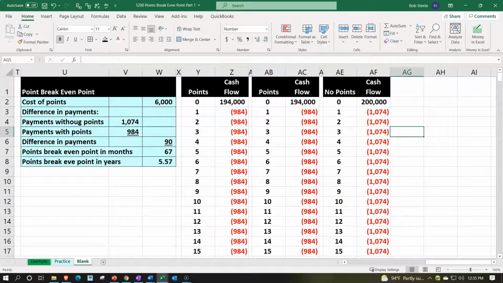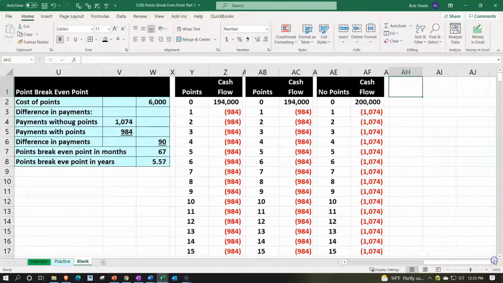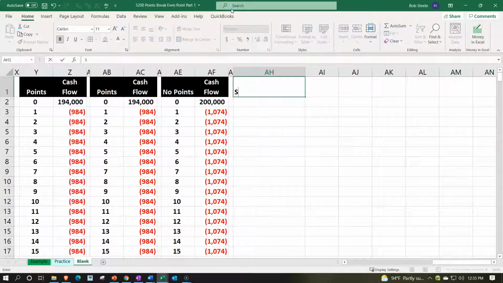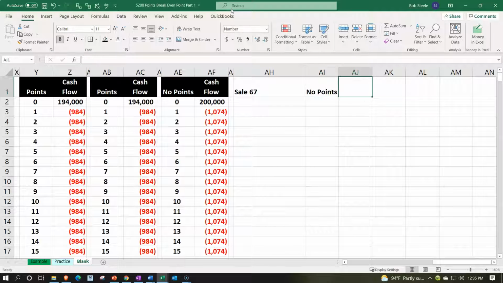And just to look at it one more way to try to drive this home, let's think about, well, what if we sold the property after the point of 67, and then what if we sold it at point 56, and just compare the two at where we would stand? Because that's basically what the outcome would be, what people are thinking of, right? I'm going to sell it after this time period. So let's say we sold it, sale at 67. We're going to have no points versus points, and then the difference.